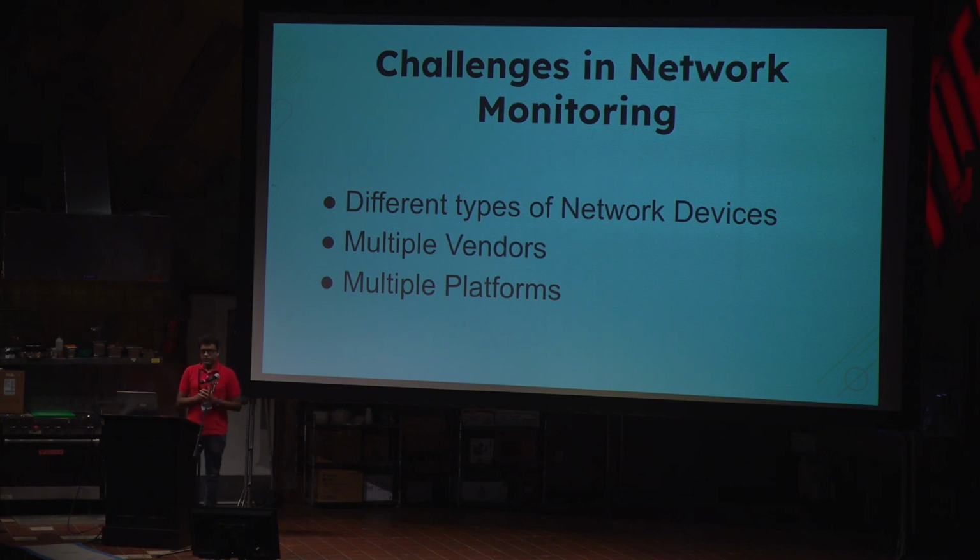So, challenges in network monitoring. In a network infrastructure, you have different kinds of devices, like your top of the rack switches, your core routers, and your firewalls. Fortunately or unfortunately, all these different types of network devices have different monitoring needs as well. For example, for the top of the rack switches, you're only looking to monitor, let's say, just a set of interfaces that you are interested in. But for a firewall, you are also looking to monitor the flow rate through the firewall, or the reject count on the firewall, and any other security related data.